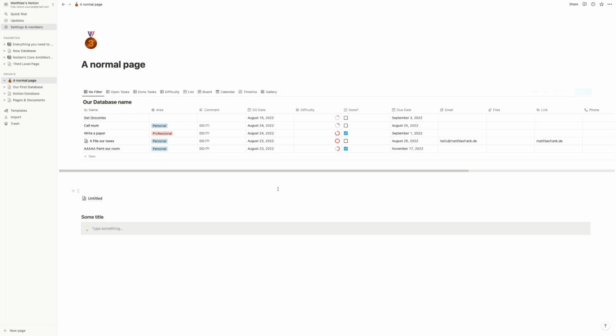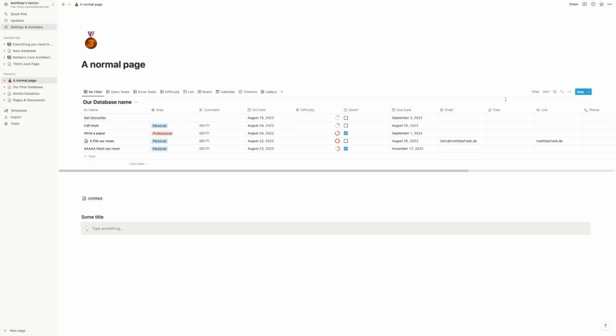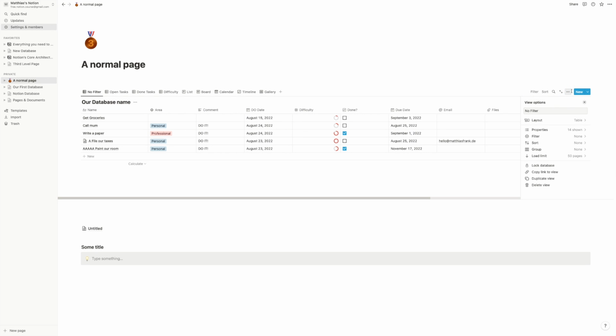Okay. The next feature to visualize your data in a database, and of course like filters and sorts, you can apply them everywhere across all the views. The next one I want to talk about is the group feature. And grouping is really cool because it allows you to create, again, a visual separation for data that's very useful if you have a big database. So if I click on group, I can pick any property to group by. In this case, I'm going to group by the area.